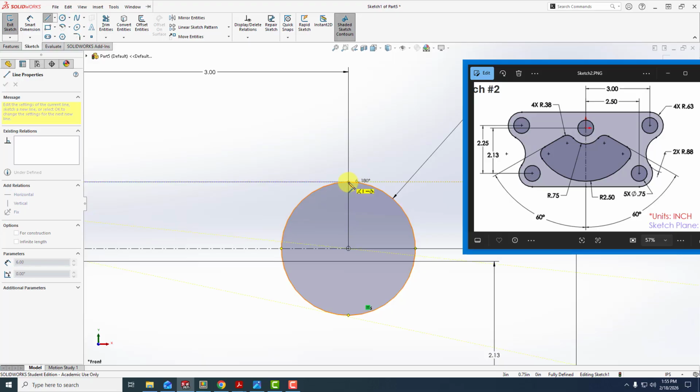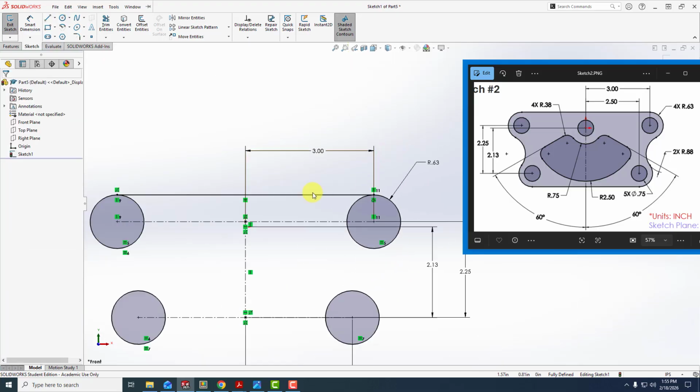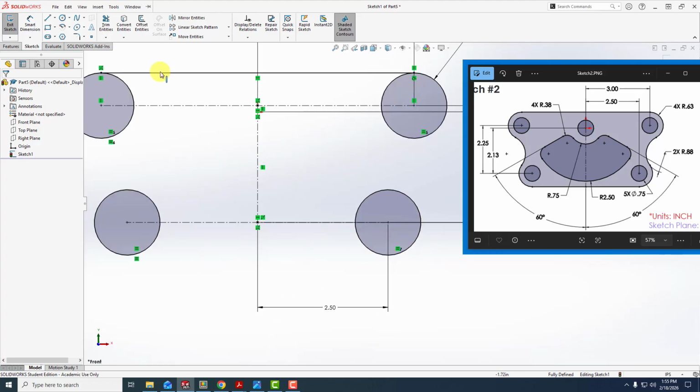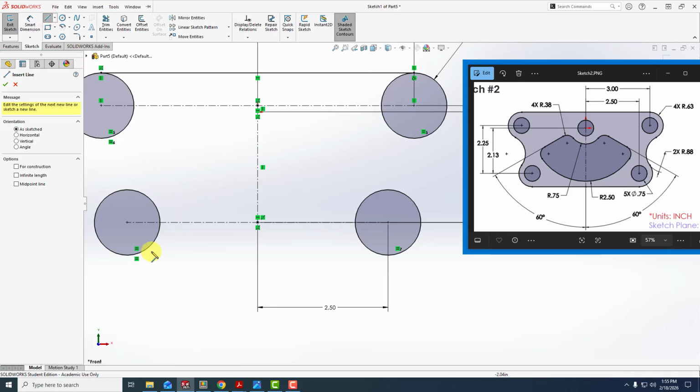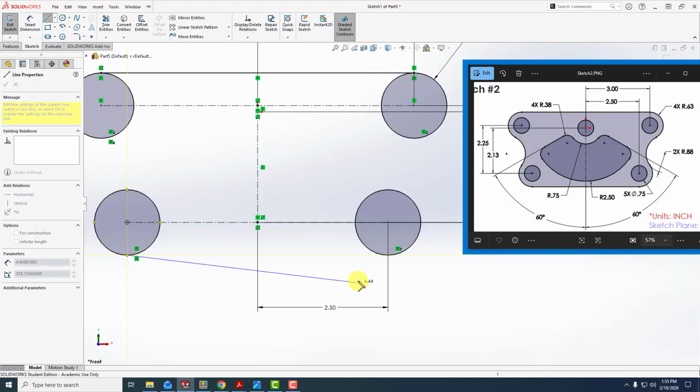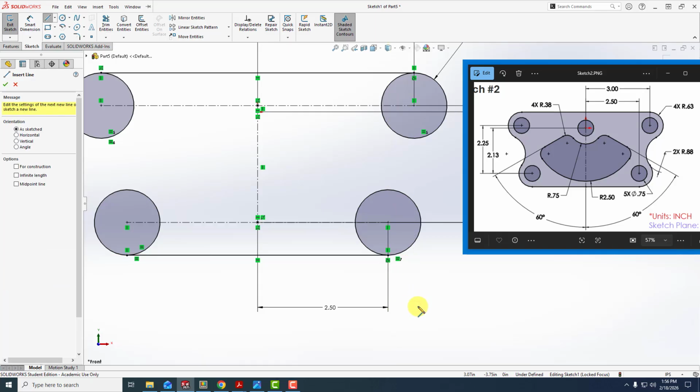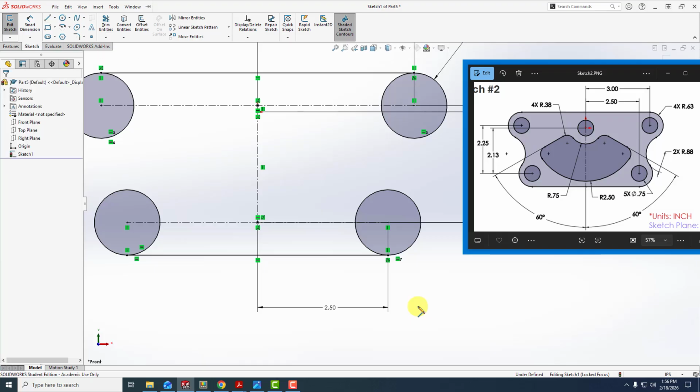So I'm going to click here, and zooming out and zooming back in, I'm going to click the same point on this circle and hit escape to get out of the line tool, and you'll see that this line is fully defined now. I'll do the same thing on the bottom line, the bottom 2 circles. So hover over until that point shows up, select the bottom quadrant point, and do the same thing on that circle. And then I can double click even to end the line tool. So I can hit escape, I can double click, multiple options. The line tool is still active, so I'm going to hit escape here.